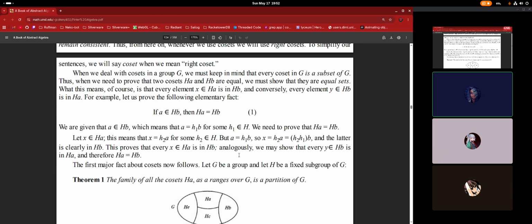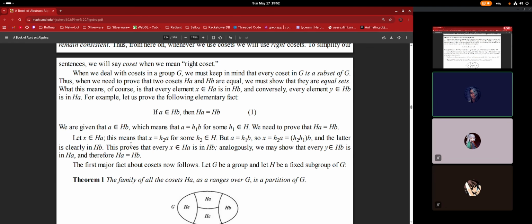Cool. So this proves, because remember, this latter part is X, that every X that is in HA, which is the premise, is also in HB. And analogously, you can do the vice versa, taking a Y in HB and doing the same exact process, and we're going to have that HA is equal to HB, just for the simple fact that the fixed guy is in the other guy, right? So that's not that surprising, I would say.